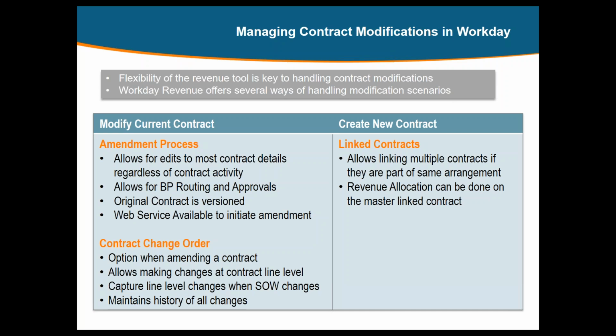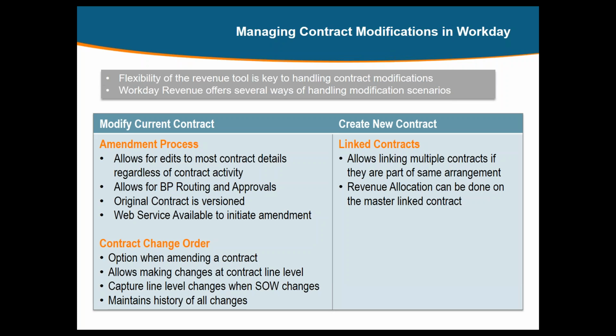If you are doing modifications to specific details, such as a contract line, for example, if you're increasing the number of users for a subscription contract once you've done 6 months of work, you can process what we call the change order on the contract line and capture those changes at the line level. So that's a second variation of how you could do a modification.